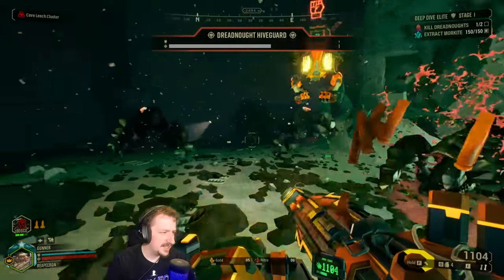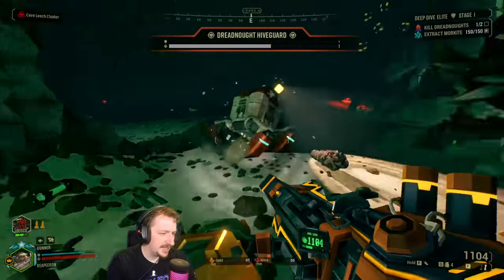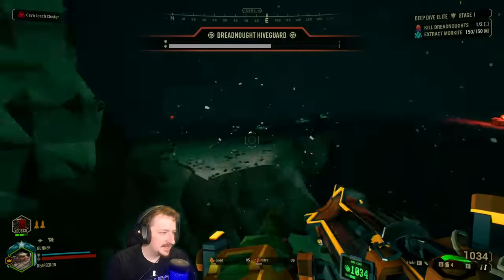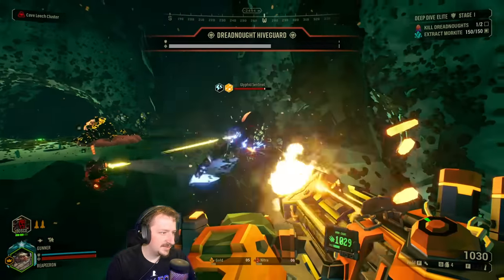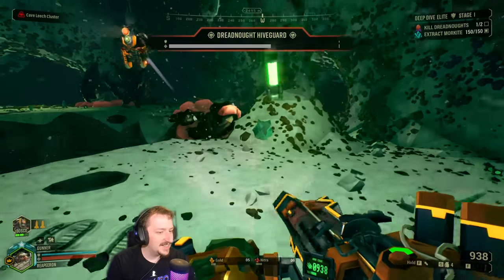You can also largely just ignore the hive guard. He doesn't move super quick outside of his enraged phase, which you're going to be focusing on him then anyway. So if you hear him spitting, maybe try to pay attention to that. Or if you're solo, you know he's going to be targeting you.